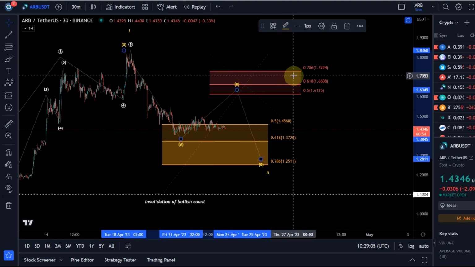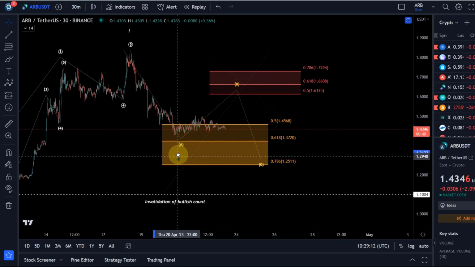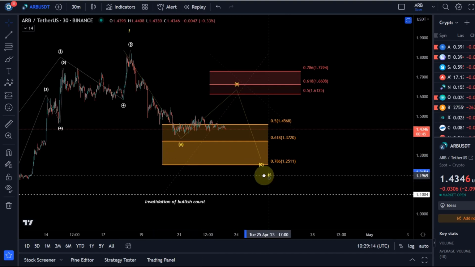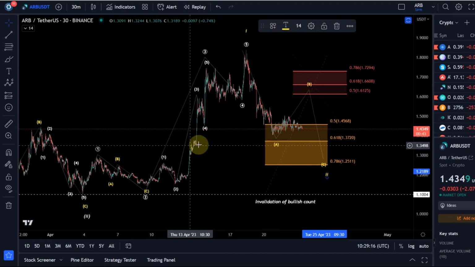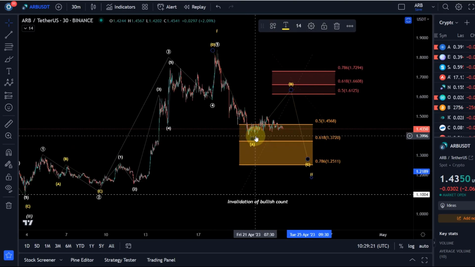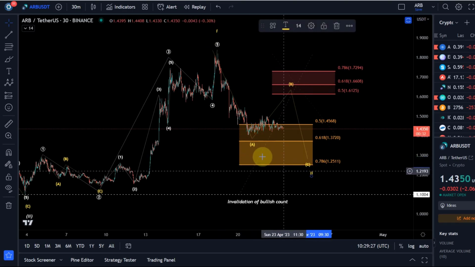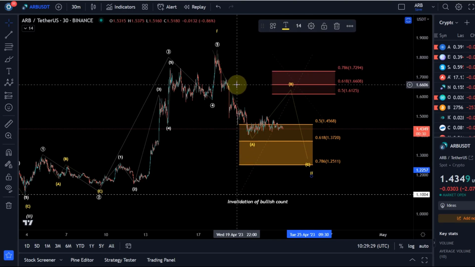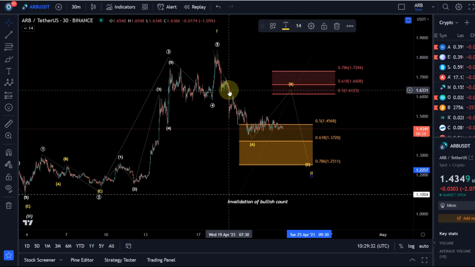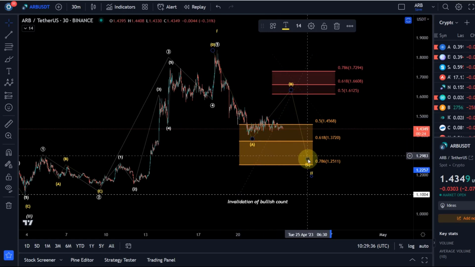If it doesn't, then we have a first indication that a more substantial low has been made here and that wave 2 already bottomed here. That's of course possible. Is it likely? Not really. If I consider the remaining crypto market from a FIB point of view, it's okay. It has retraced down far enough for completion of the wave 2, but it's just not typical, especially if I look at other cryptocurrencies. So the idea would be to now play out a B wave and then eventually a C.